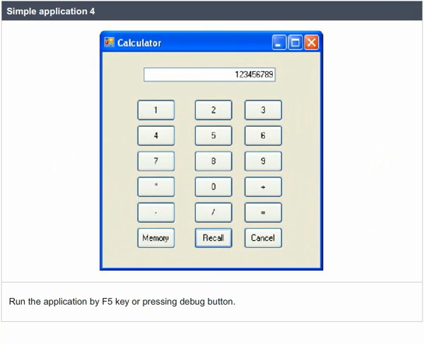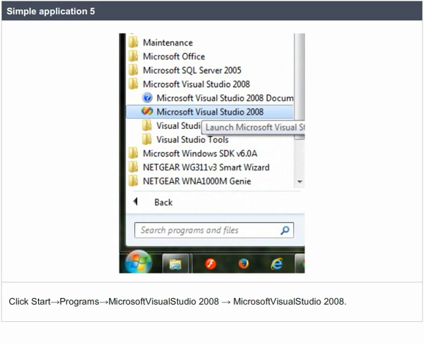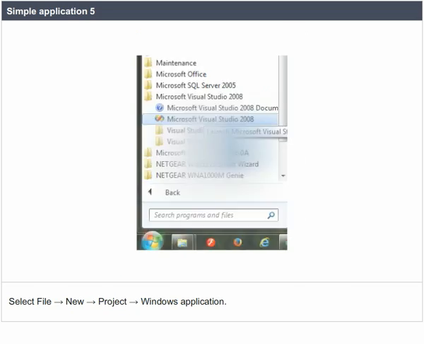Simple application 5. Develop a form in VB.NET to pick a date from calendar control and display the day, month, year in separate text boxes. Click Start, Programs, Microsoft Visual Studio 2008, Microsoft Visual Studio 2008. Select File, New, Project, Windows Application.